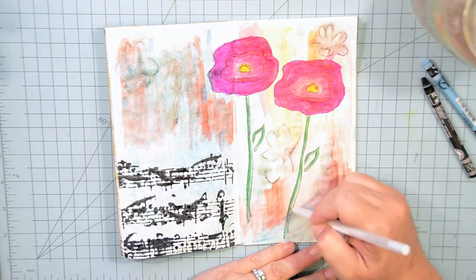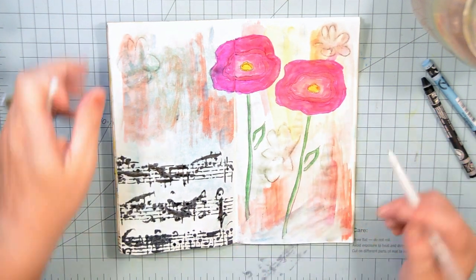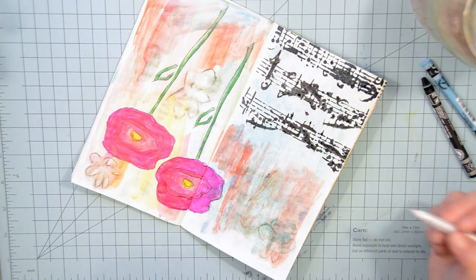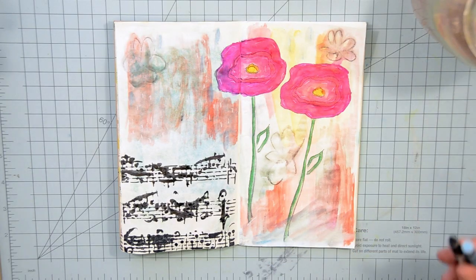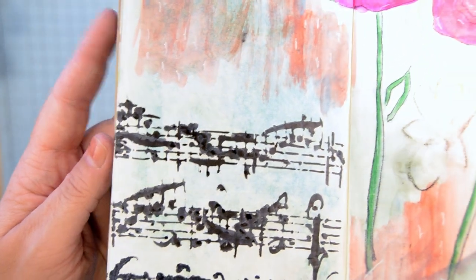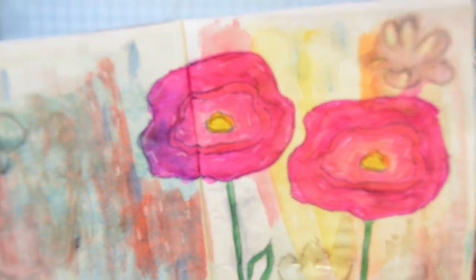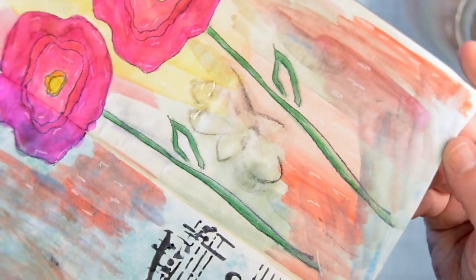And then I picked up my white, this particular one is a Jelly Roll, wait, is that right? It's a Jelly Roll white pen, and tried it out. Again, I know it's kind of hard to see on this camera, but it worked pretty well. I thought I'd bring you up for a close-up here so you can see a couple of my little white splotches there and what some of these things turned out to be. Again, this is still wet, of course, but I was pleased. I had fun with it, and I liked how it turned out.